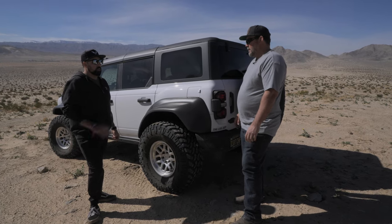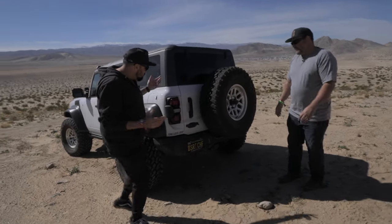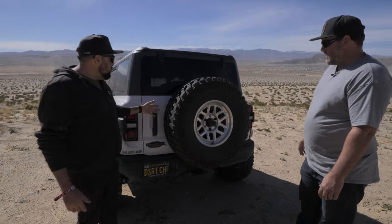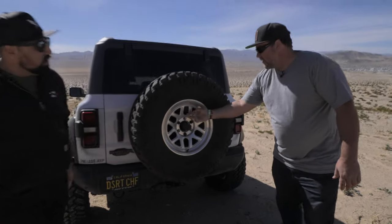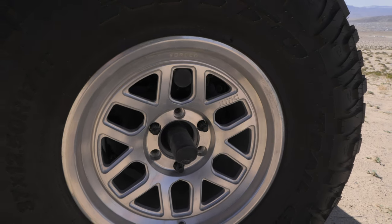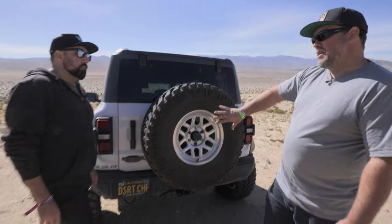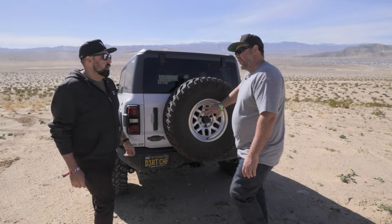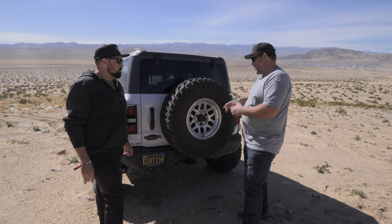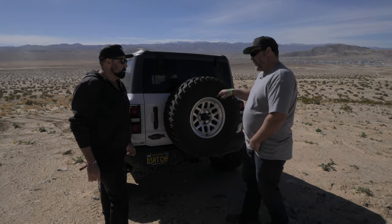The rear is a stock bumper and stock tire carrier. In here is a chuck for the ARB — there's an ARB twin compressor from AGS mounted behind the tire carrier itself. It's a great accessory to have; the compressor sits up high, out of water, out of dirt and mud.